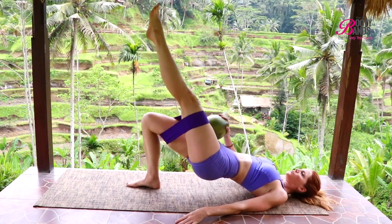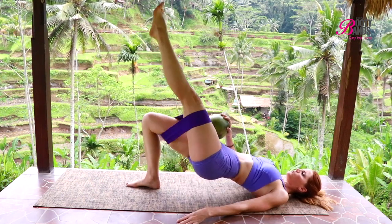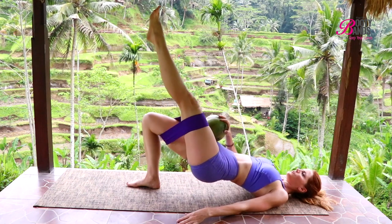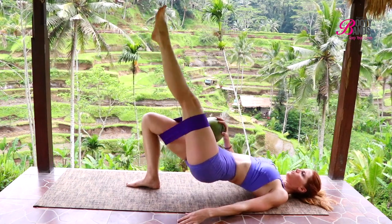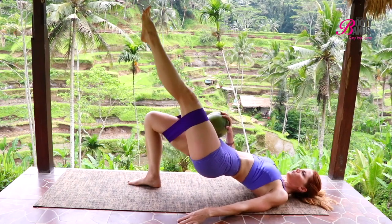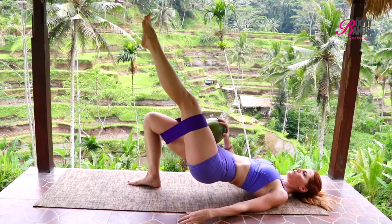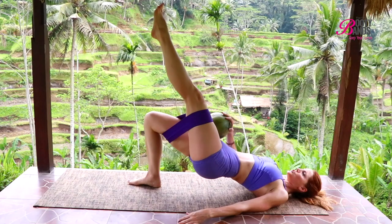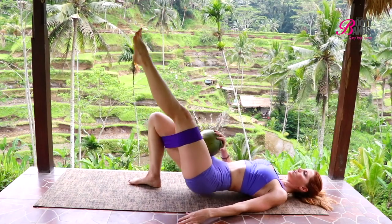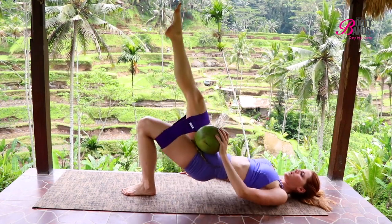One-leg bridge — I love adding isolation exercises into my workouts. Notice that I have the weight on my hips. Do not lift the weight off your hips with your hands; you want your booty to be doing the work. Notice that all of the weight is pressing through my heel. If you do not feel the activation, just move your foot and heel around — any slight adjustment will help you make that connection to your muscles. Repeat to the other side. Each one is for 30 seconds.